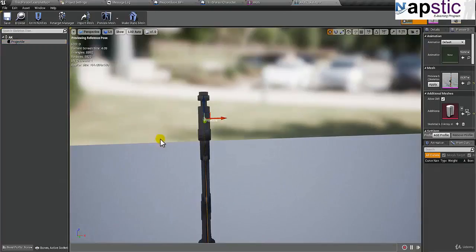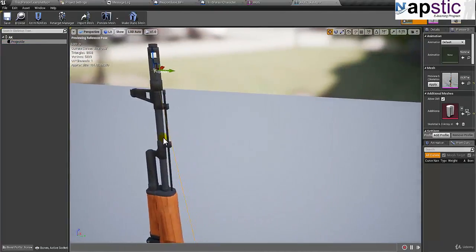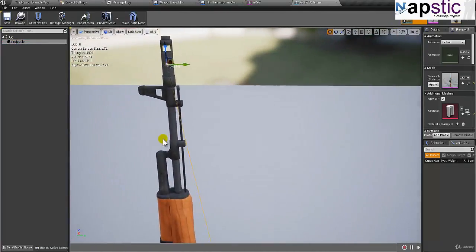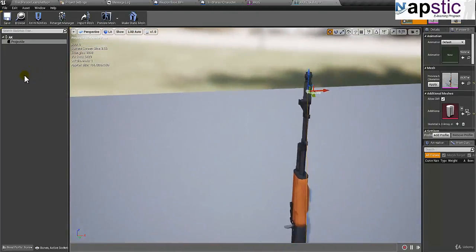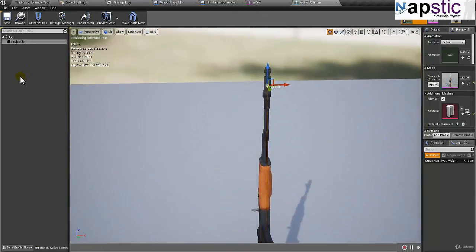Okay, so again, click that and see that the position is right. Maybe a little bit out here and towards the bottom so that it's coming out from here. Okay, I think that's okay. We'll worry about the rotation and everything later on. We just want to see the projectile coming out, and once we spot that, then we can fine tune the position and the rotation, or the transform, of this particular projectile.